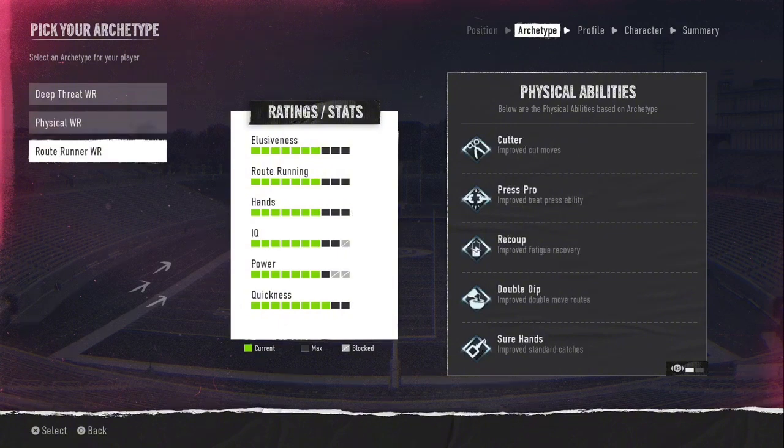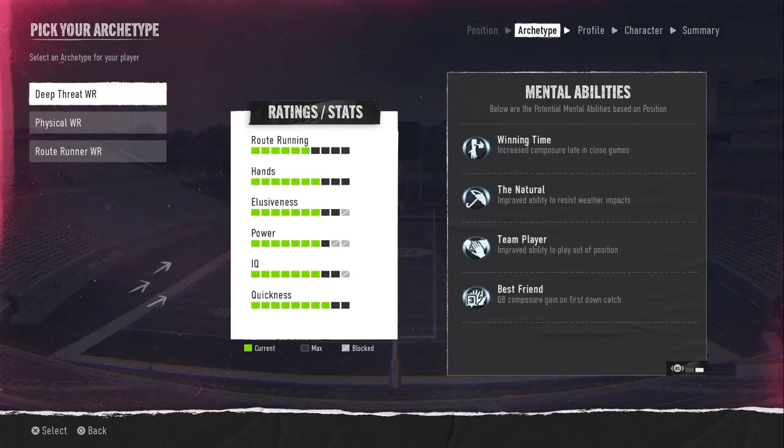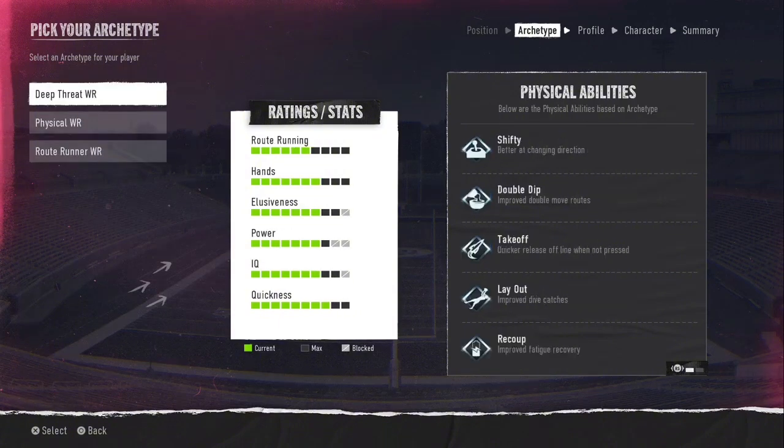I'm trying to see. Let's see. Physical. Okay. So over on the right, they got the physical abilities of each one, and then you got the ratings and the stats in the middle. Let's see deeper. Shifty, double dip, takeoff, layout, recoup. Let's see. Physical ability, mental abilities, increase composure in late games. So all of them pretty much have that.